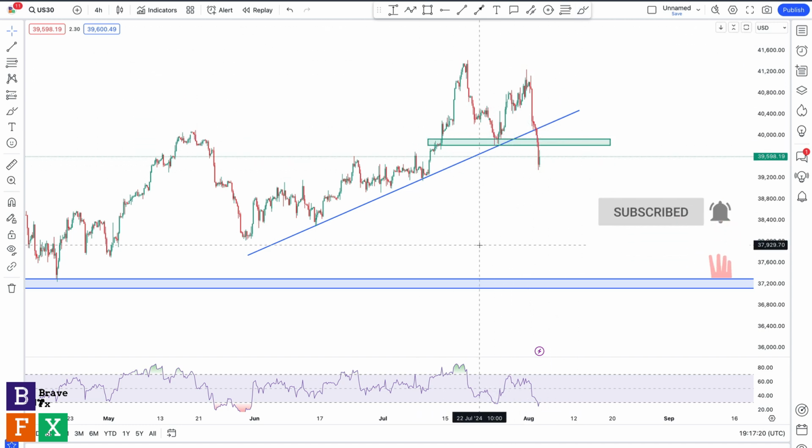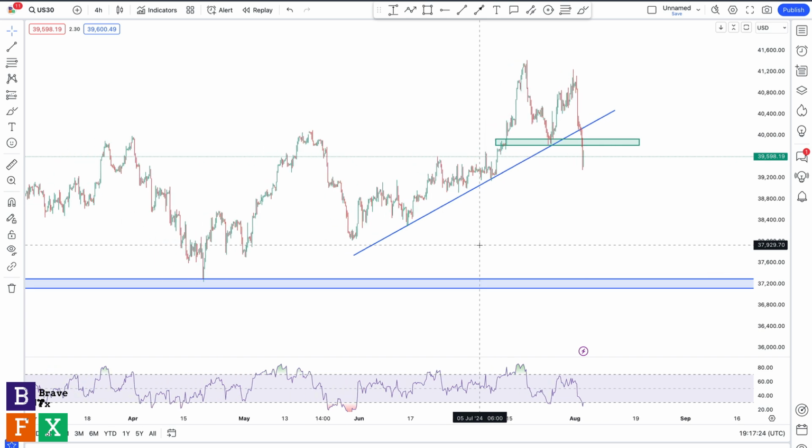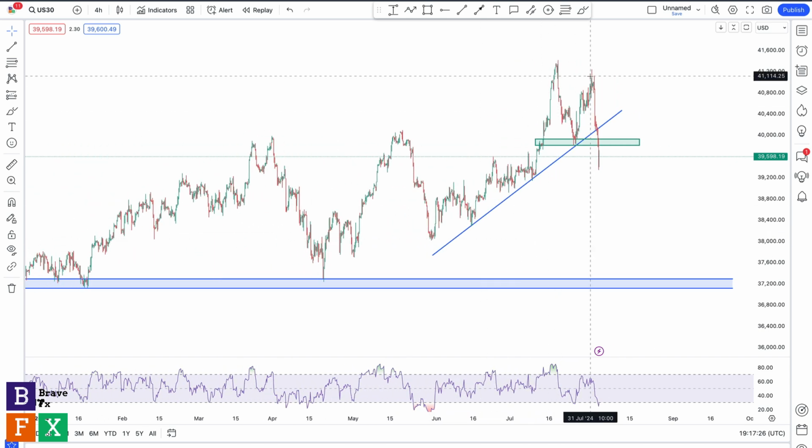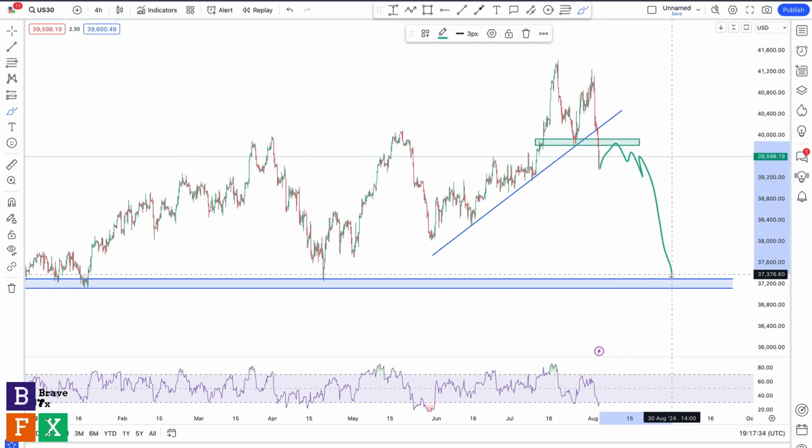But right now we've put in a significant lower low, taking out this area of support. So I'm only bearish from now. I don't see any reason why anyone would want to go long, unless something happens in the market. So to go short, I'm simply going to wait for two things. One, a good retest. Okay, this is one possibility, a good retest, followed by a reversal for me to look for my position to go low.